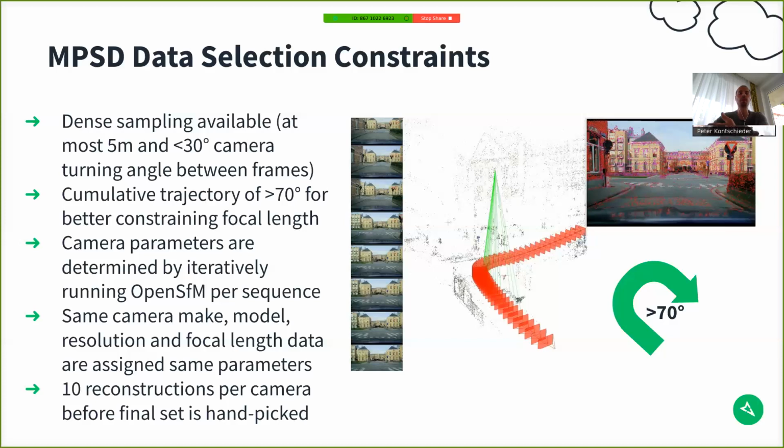And as we use those parameters to reinitialize a subsequent iteration of running SFM, what we get is a refinement of those parameters for specific camera types. Now we know that, for example, even the same camera, when being manufactured, obviously has some deviations in the camera fabrication. So we also know that some of the parameters might not be ideal for every different instance of the same camera. However, this is something that we ignore, and after running 10 reconstructions for the same type of camera, we apply a hand selection for the final reconstruction, and then apply those parameters to all the different camera types.